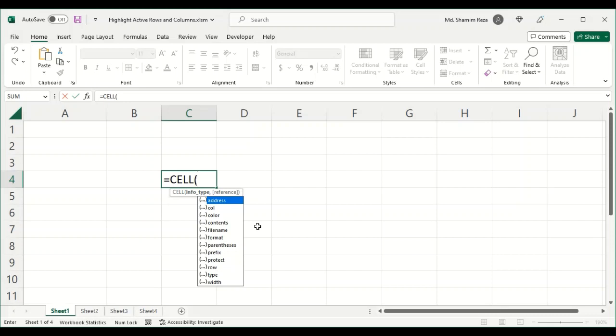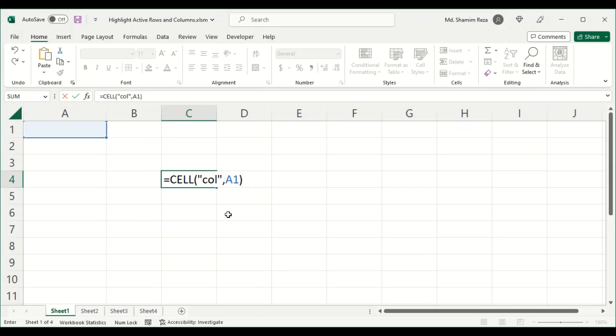It will return the info type of the reference cell. If you don't use any reference cell like A1 or A2, then it will return the info of the active cell. So if I, for example, select column, press Tab, and give the reference A1, then it will give the column number of cell A1.